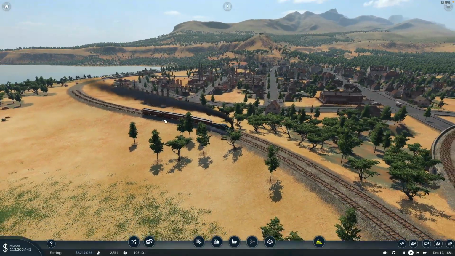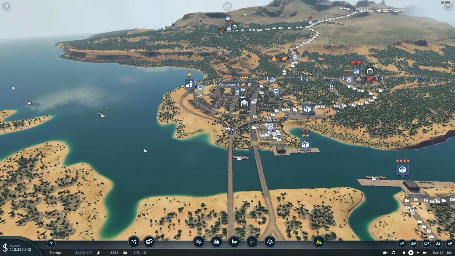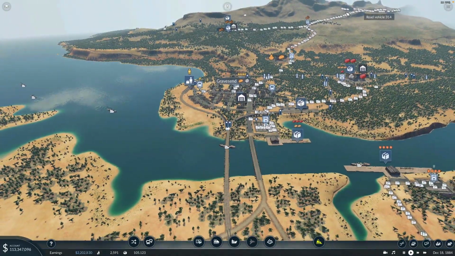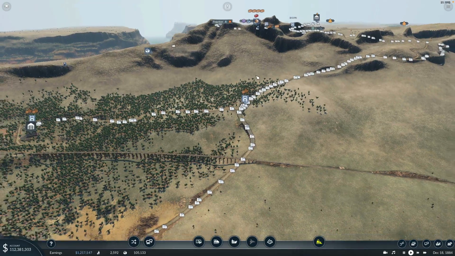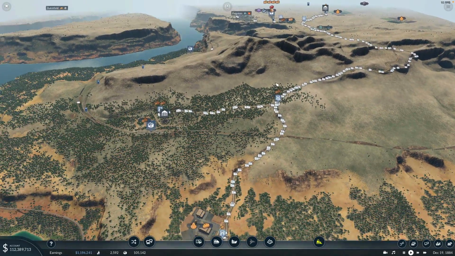Well, last time around, I put in this extra passenger line that goes all the way up to the left of the map. And today I thought I'd do something about this mess up the top here. Yeah, that's a mess. 275 vehicles, I believe.